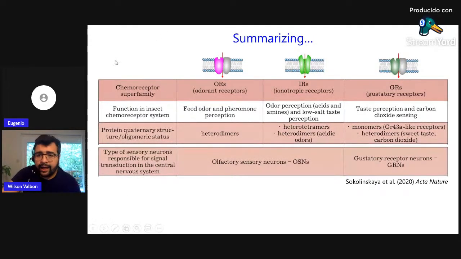So to sum up, the overall picture of my presentation today is to show you the superfamily of chemosensory receptors. We have ORs, odorant receptors, we have ionotropic receptors, we have gustatory receptors. The function of odorant receptors, ORs, in insects is food odor and pheromone detection, and IR is also for odorant detection, especially acidic volatiles, and heat as well. And the GR, the gustatory receptor, is to detect CO2, carbon dioxide, in several types of mosquito. Combined, these two here are called olfactory sensory neurons, and here the gustatory receptor neurons. Okay, that's all for today, guys.